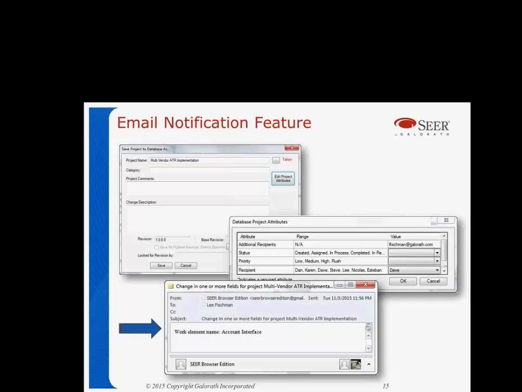So both of us will get an email saying that the project was triggered. In this case, I'm changing fields in a project, and the email notification system was set up to record and send out a notification whenever fields were updated. So whenever anything got updated in a project, it's going to send out that email.